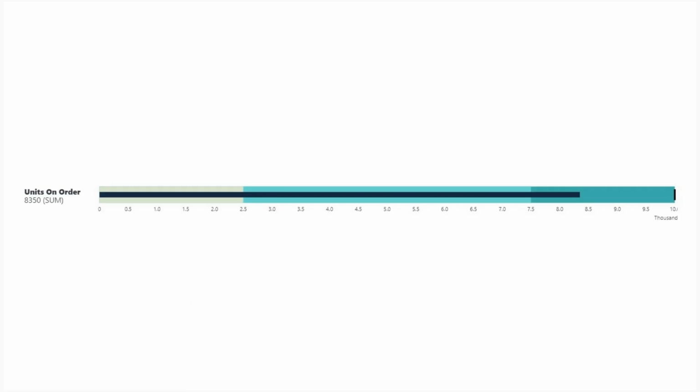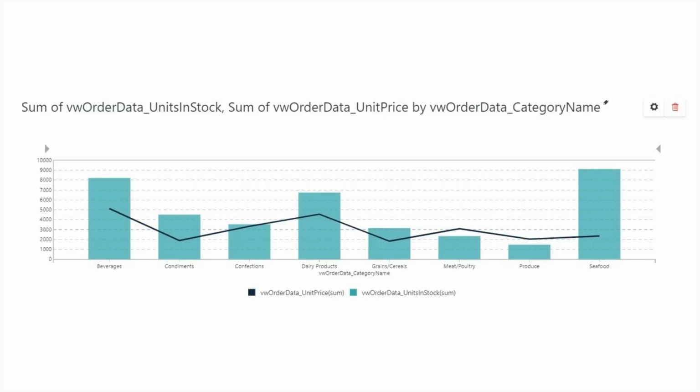A bullet gauge can also be used for visualizing an aggregation of values in a single column, but they display information in a more compact and easier to read format than circular gauges. A KPI gauge simply displays the aggregated value in a large and clear font without any other graphic elements. A combo chart displays multiple data series and overlapping chart styles, making it easy to compare values for different columns. This example shows a combination of a column and line chart.